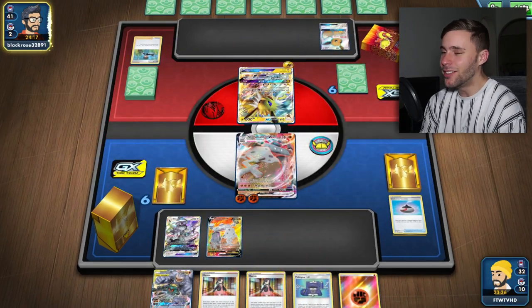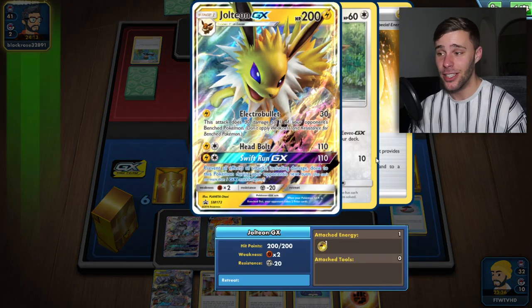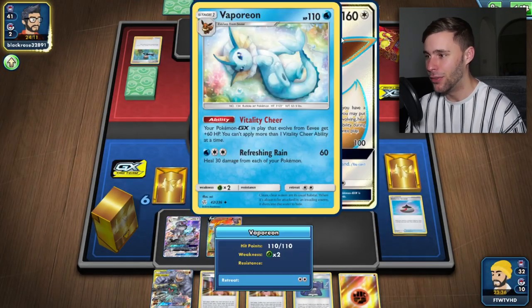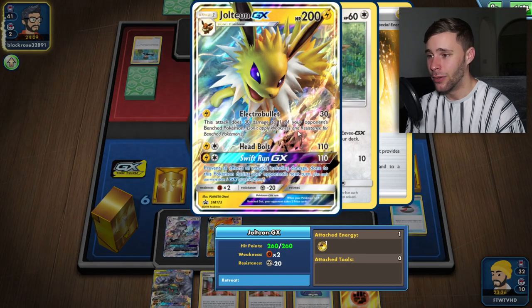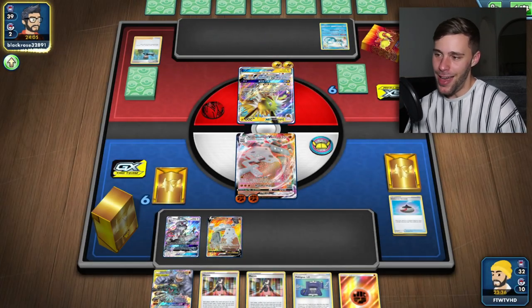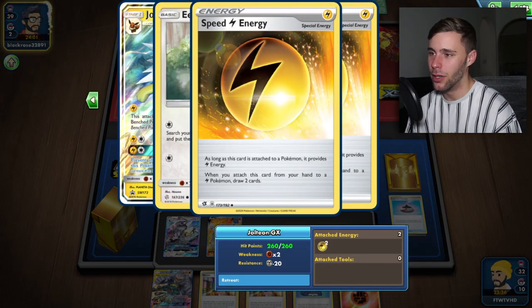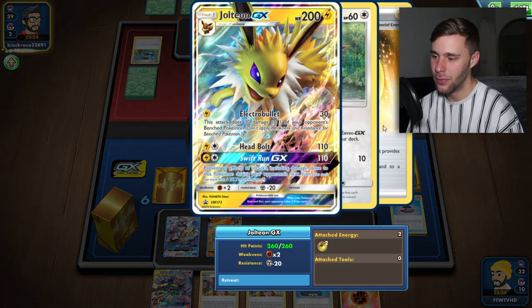Oh, wow. This is a throwback and a half. Do you remember when this card was top tier? This was tier one. I remember those days. This is reminiscent of the Jolteon deck I did ages ago. To be fair, it's really not a bad shout right now, is it? The old speed energy and all that. Free retreat.